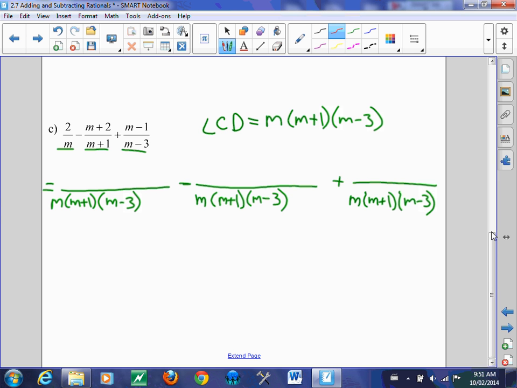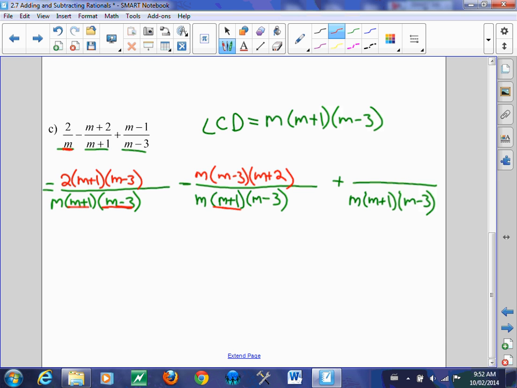So what do we have to multiply 2 by to balance it out? Well, we already know that it's divided by m, so that's the only thing we don't include. So we're really multiplying it by the other two factors, which is m plus 1 times m minus 3. Okay? Second expression, which one already exists? This one, so you're going to multiply it by the other ones. So you're going to put m times m minus 3 times what already exists, which is m plus 2. And you want to put that in brackets as well, because it's a factor.